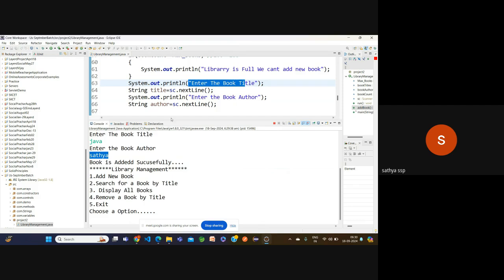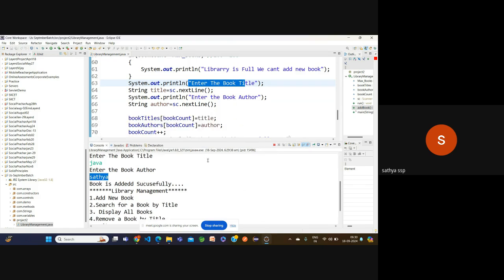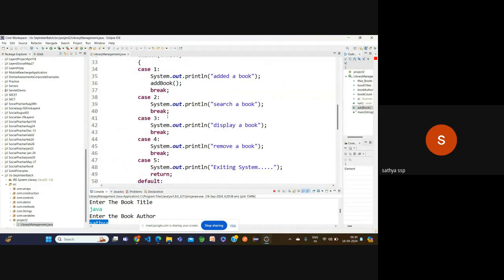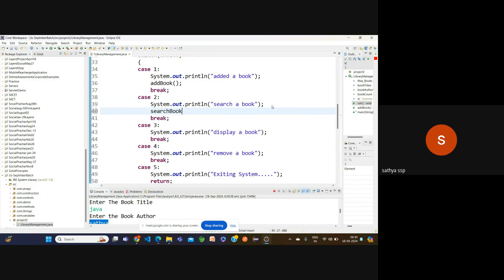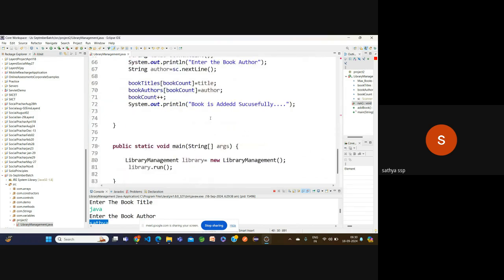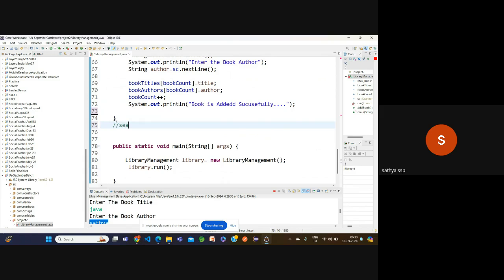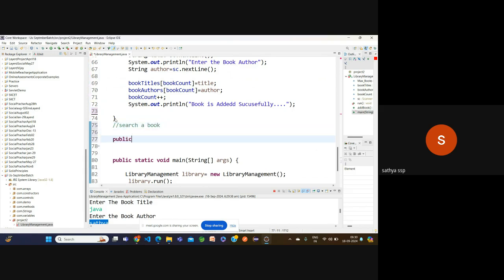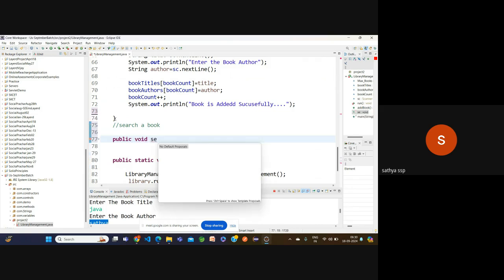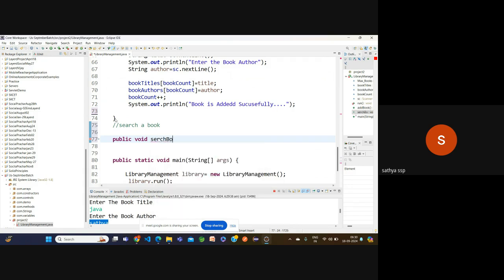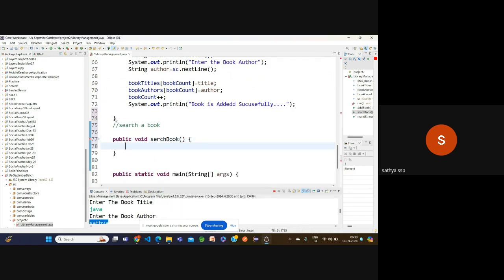ఓకే, నౌ అగైన్ I want to search a book. For the search book, now we need to write the logic. Now the method is like search book. After this void, simply here I can write the next method, search a book method. Now here public void search book. Already the search book is there. You know, both are saved. Now we need to check it out.